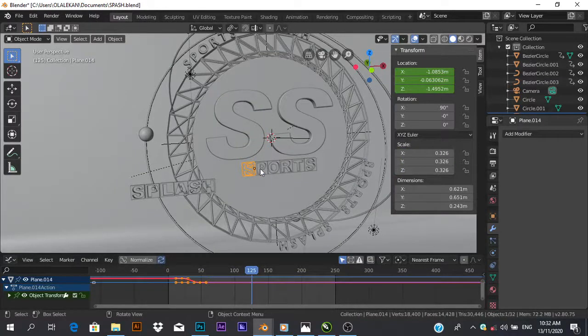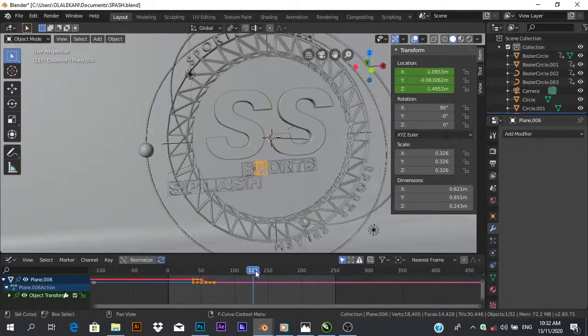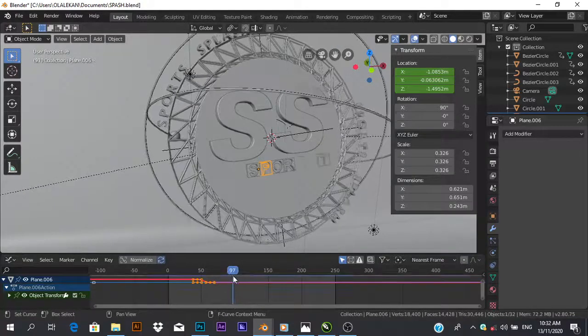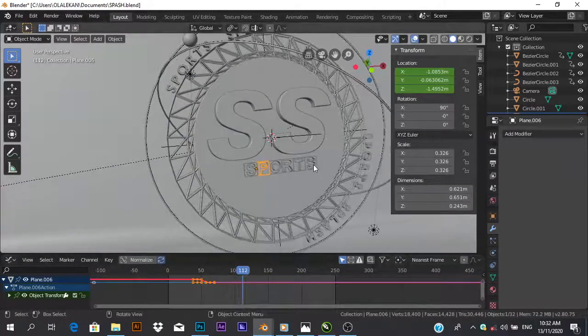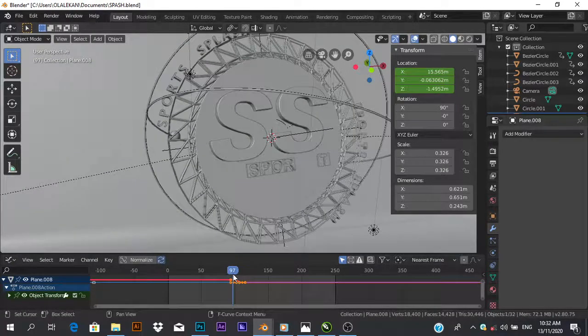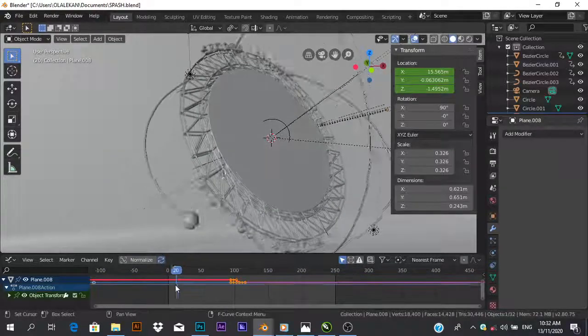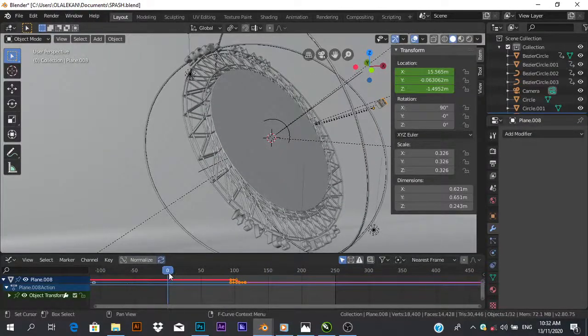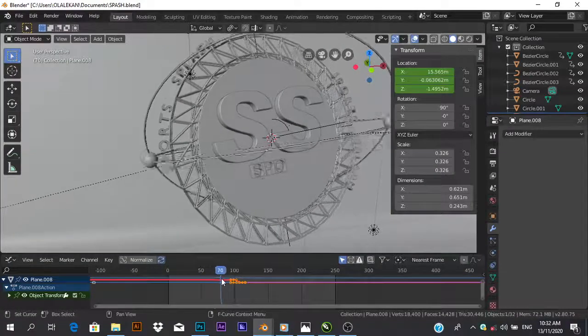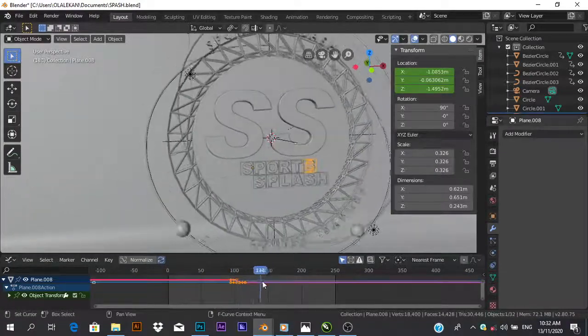The initial arrangement was this is where they were before. Then I make sure I apply the initial position by first of all setting a key on their initial position. Then I can now move a little frame away. I need to move it away from the initial position, then set a key for each of them. I don't know if you are getting me. So I'm trying my best to explain as for you to understand it properly.